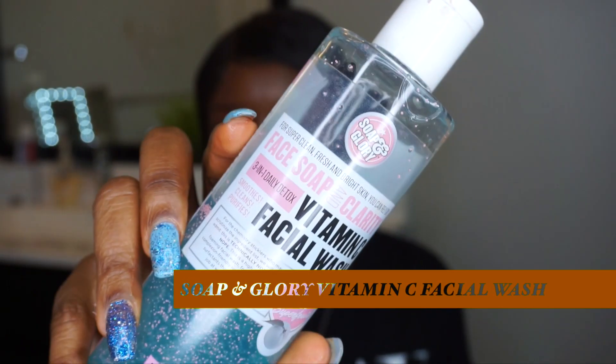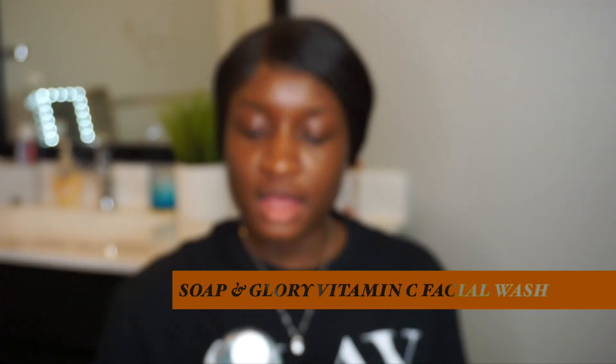I wipe it all off really well and then we're done with the coconut oil. Next I go in with my favorite nighttime facial wash at the moment. I had never heard anything about this product — I was literally at Target looking for a new facial wash, saw this, thought it sounded awesome, and picked it up. It's from Soap & Glory and it's their Vitamin C facial wash. What I love about it is that it's kind of like a scrub-slash-wash, but not too strong — I can use it every day, sometimes morning and night, without it being harsh on my skin.